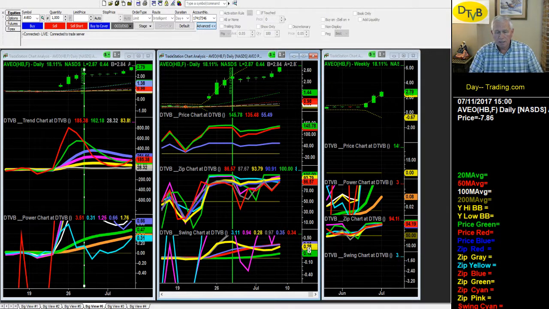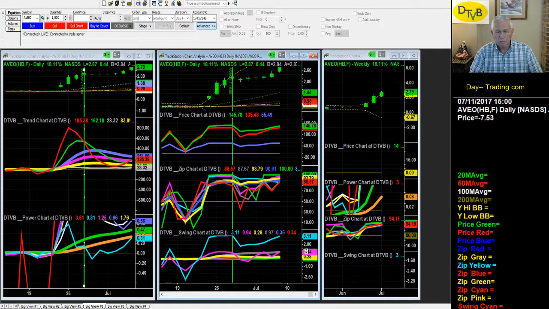So feel free once you get a feeling for how things are moving, but this is one clear example for anybody that wants to trade after a gap. If zip green hits 100 and you don't see the signal for going down, then you stay in the move, or stay in the position, I mean. So much for that particular idea about trading. It's just a wonderful way to see the indicators work, and to give us signals, and to tell us how to stay in trades and how and when to leave a trade.